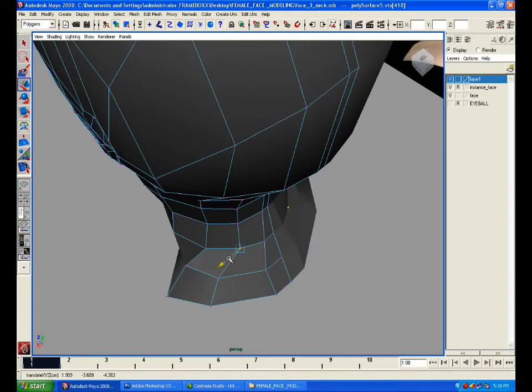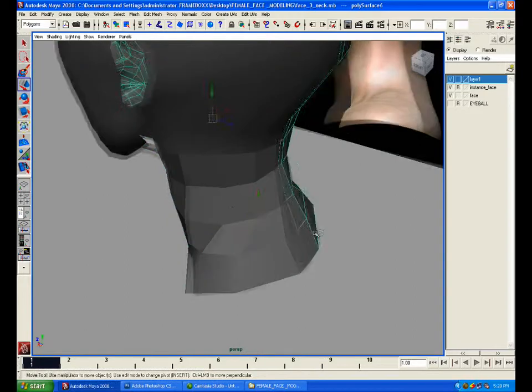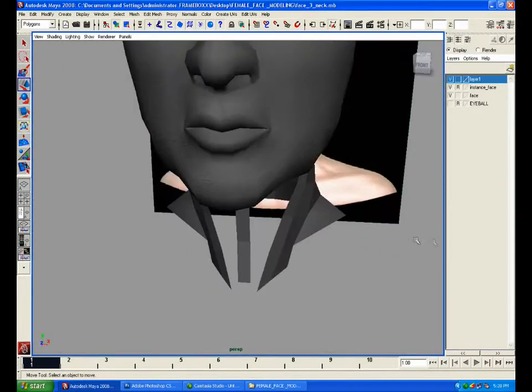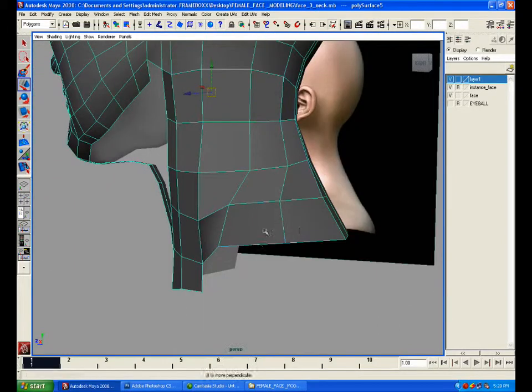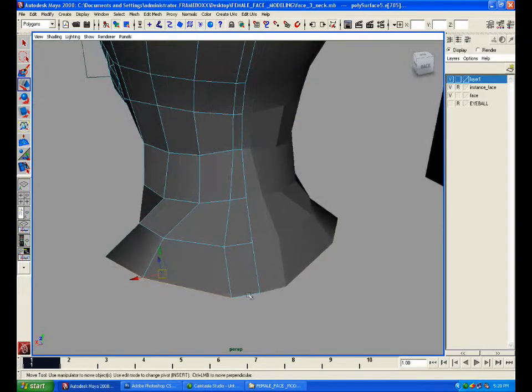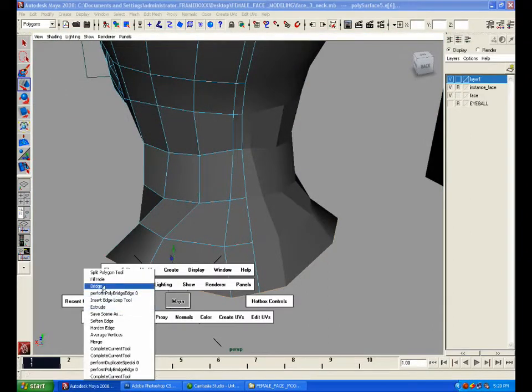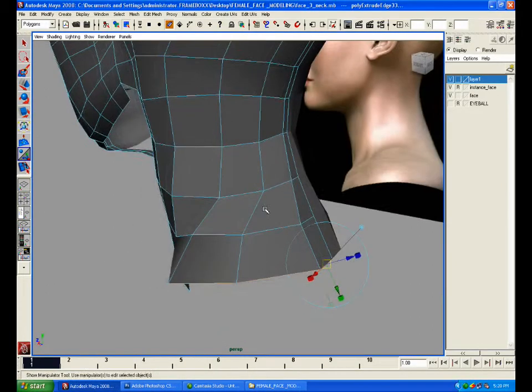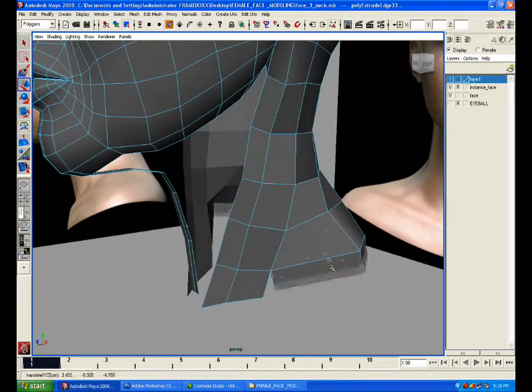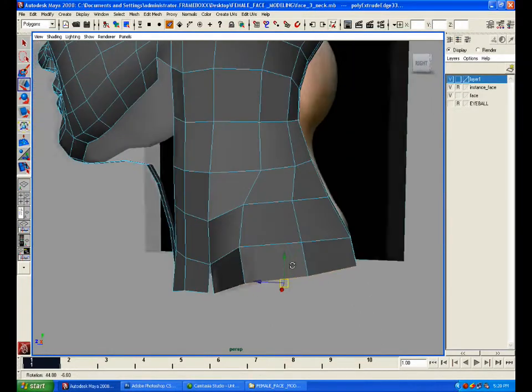Now this gap is very vast, so I would add a few more edges in a few moments to maintain the uniformity of the edges, and also I required that edge to make it more curvy and smooth.